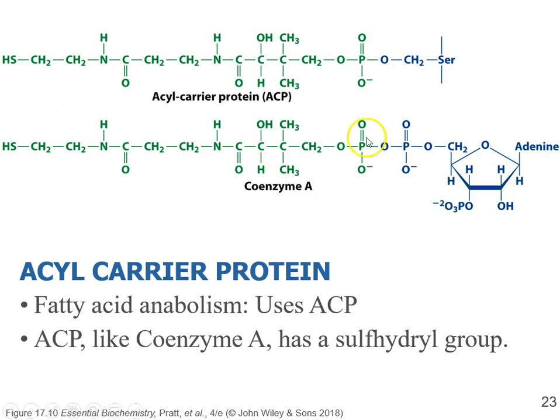Here's another thing that's different. When we break down fatty acids, they are attached to coenzyme A. In fatty acid synthesis, the fatty acids are attached to acyl carrier protein. So notice that the chemistry is the same. We have this phosphopantetheine group, and we have the SH right here. So just as we often abbreviate coenzyme A as CoA-SH, we can use ACP-SH. But this is a whole protein. There's about, I think, 77 amino acids in this protein, so they don't obviously draw the whole thing. The chemistry is the same, but we'll find acyl carrier protein is used in fatty acid anabolism.